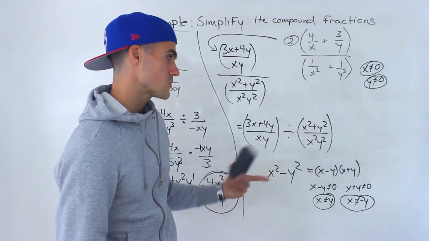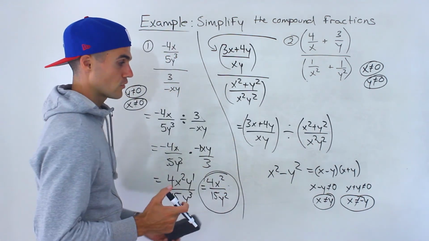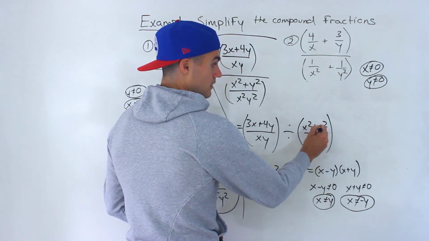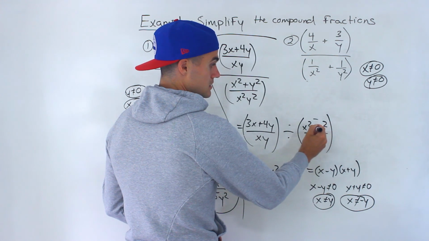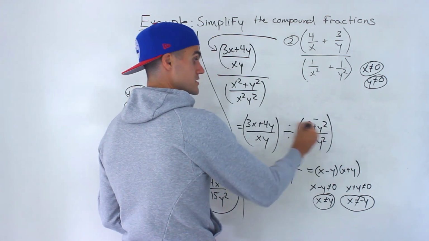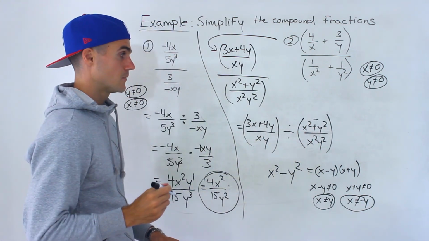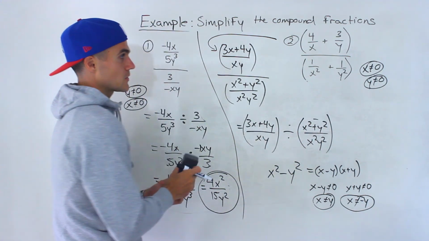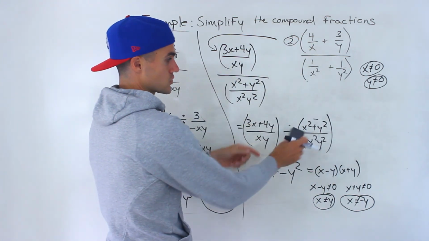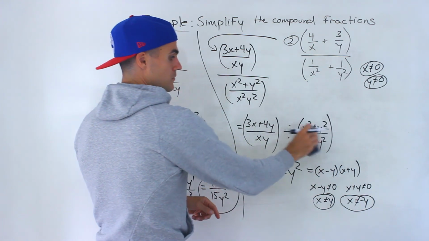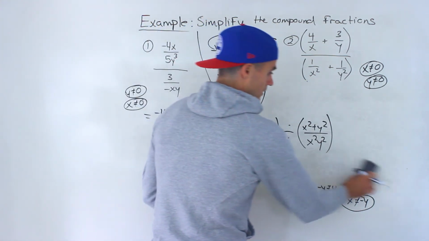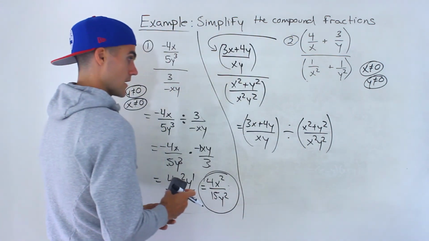But if it was a minus, just wanted to mention that you can get further restrictions, because then notice if x is y, if this was a minus, then you'd have x squared minus x squared, which would be 0, which would make this whole thing 0. You can't divide by 0. All right, so that's why I said to put these as one fraction, and then get the restrictions, because sometimes you can get it from this numerator. In this case, we can't, but sometimes you can. All right, so anyway, just thought I'd mention that.